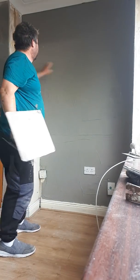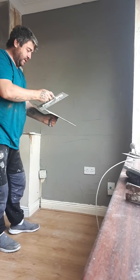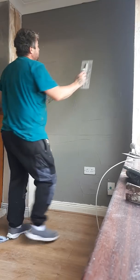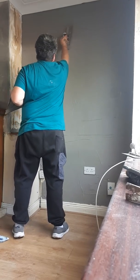Now, so you have it all second coated. Still got plenty of lines and things, and don't worry about that. As I said, normally you wait now for another 5 or 10 minutes, but you can come back and just lightly run your trowel over and start taking the lines out of it.